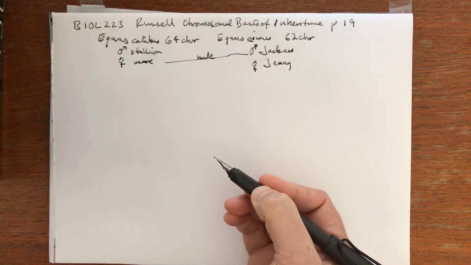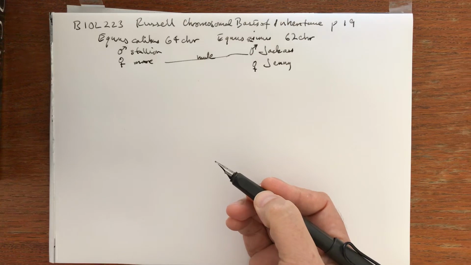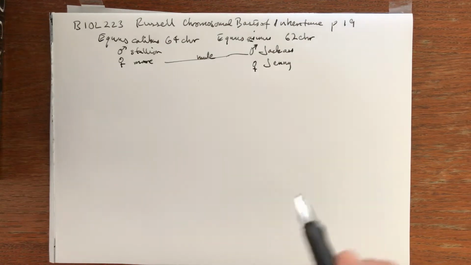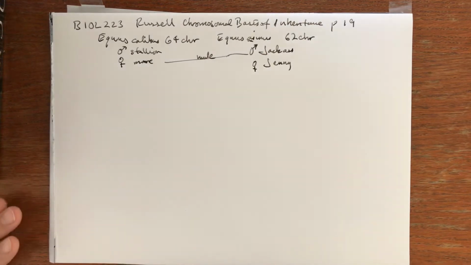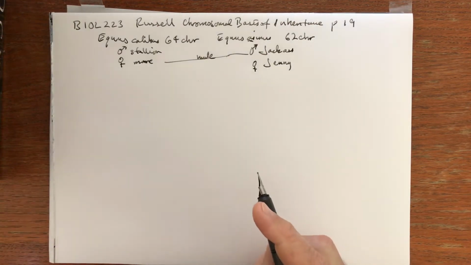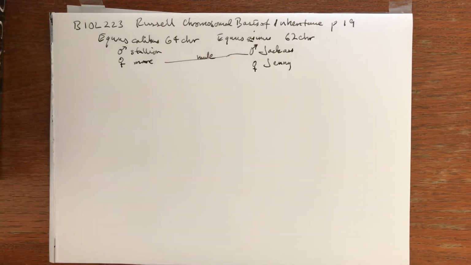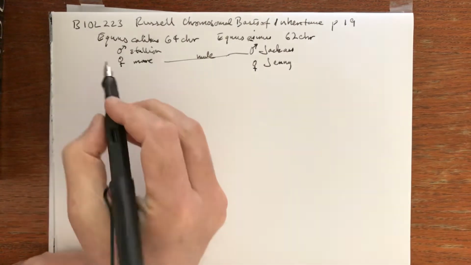Mules are the viable, usually sterile progeny of a mating between a male donkey and a female horse. How many chromosomes will the mule cell contain? So I want to expand this problem because there are many issues here that come up. The question itself is asking a relatively obvious one. So let's look at this.